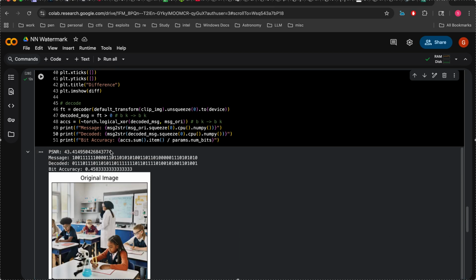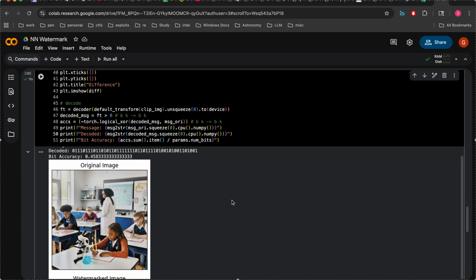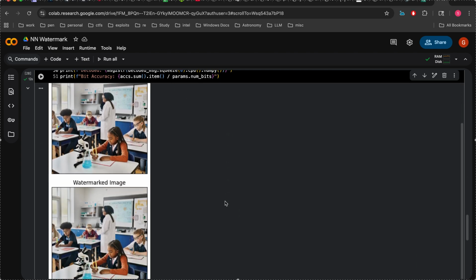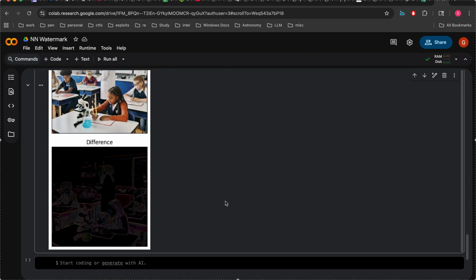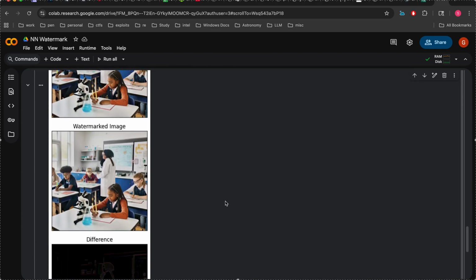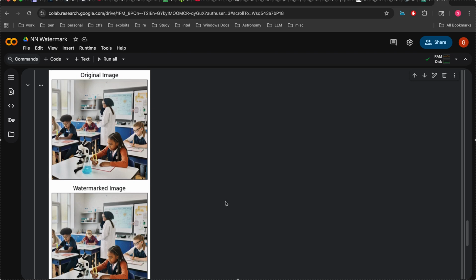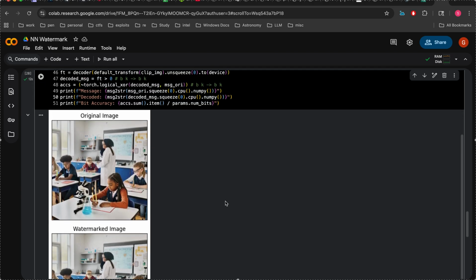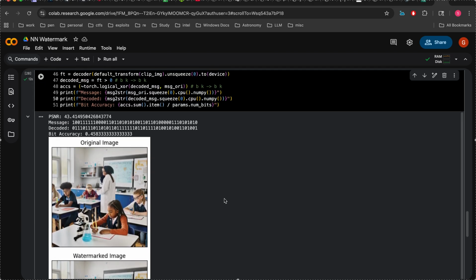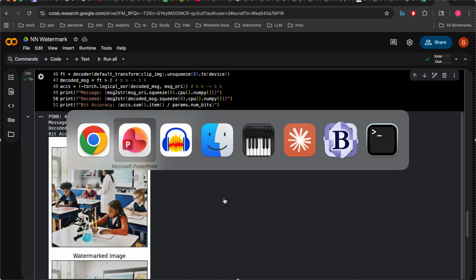In a good system, you should see 95% to 100% accuracy, meaning our secret message survived the embedding process perfectly. Here the accuracy is about 43.4, which is not very good, which indicates this model requires more training and fine-tuning. And that's it. In just a few seconds, we've hidden information in an image, verified it's invisible, and proven we can reliably extract it. Pretty powerful stuff.